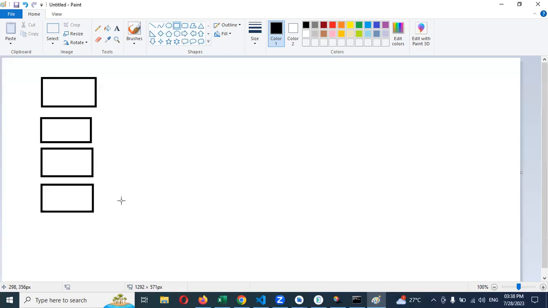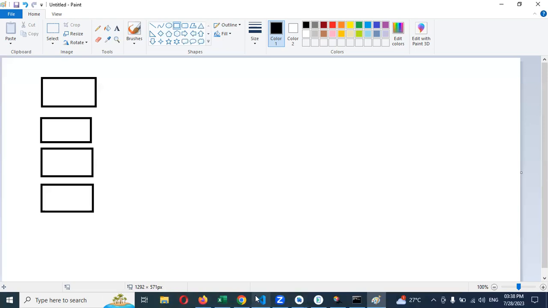This is the second point. The third point is saving time, code reusability, and reducing duplicate code creation. These are the three things. That's why we are using the page object model.